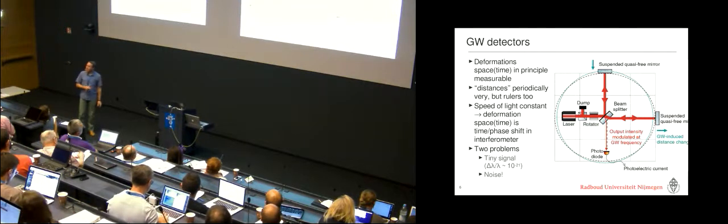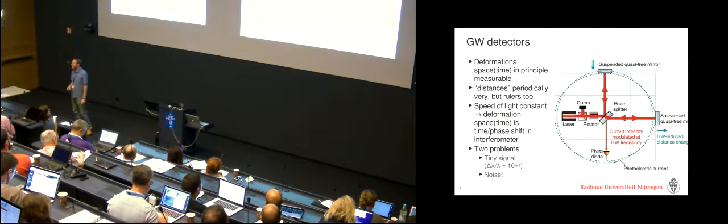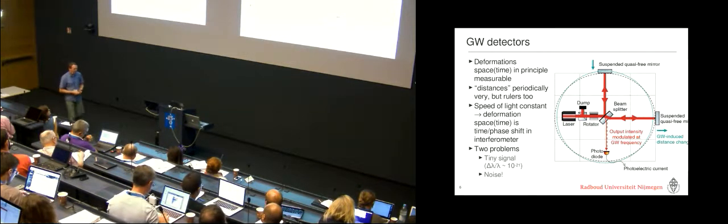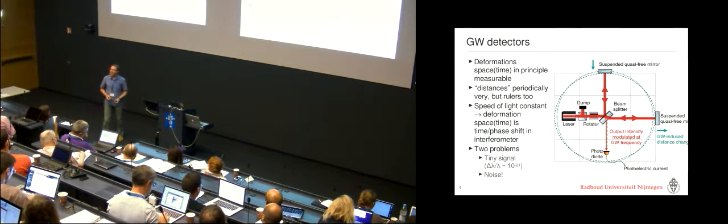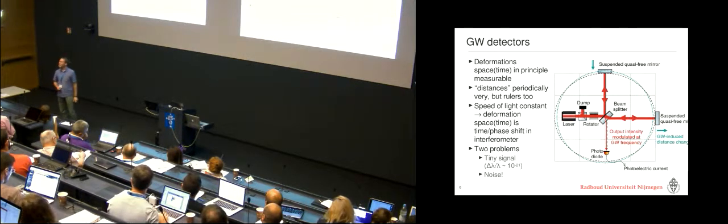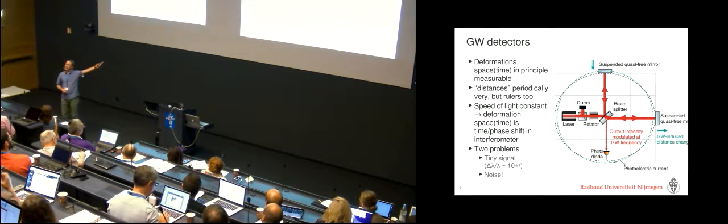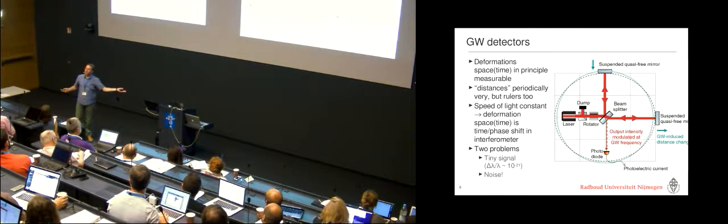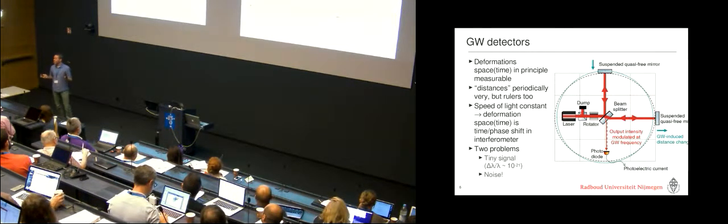However, there are two problems. The first is that the signal is tiny. And so when I gave a colloquium once, because I wanted a job, there was a laser physicist in the audience who was scribbling on a piece of paper and then raised his hand and said, you know, the thing you want to measure is 10 to the minus 10 of the wavelength. I'm a laser physicist. I can tell you this is impossible. And so this is something that really needs a lot of work.